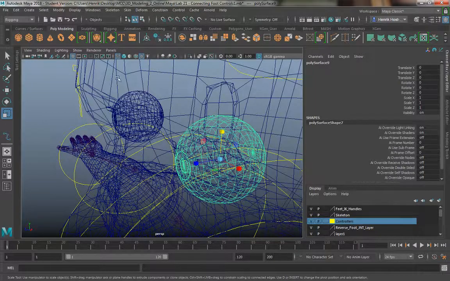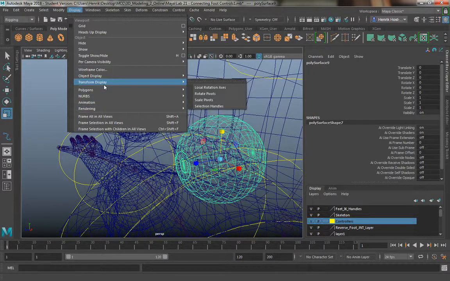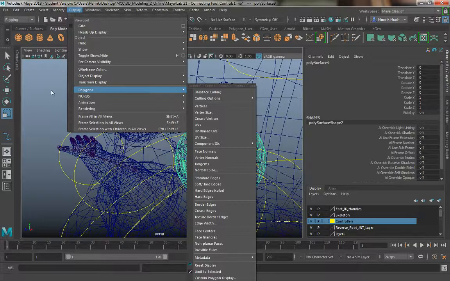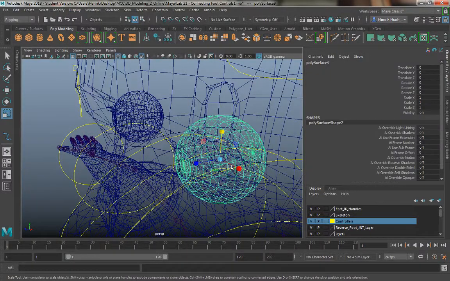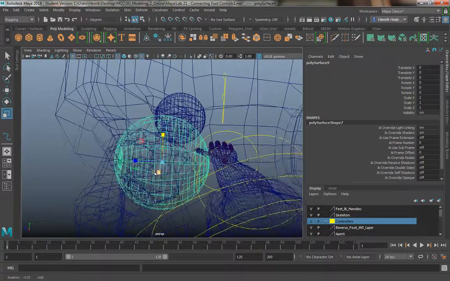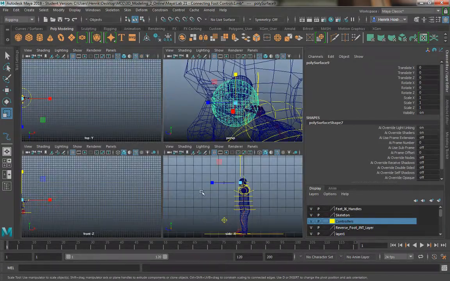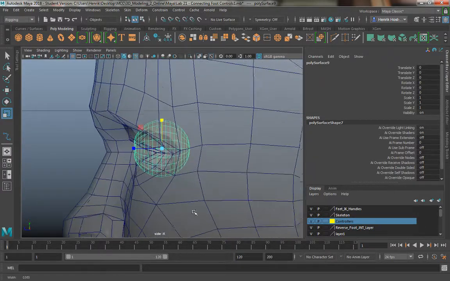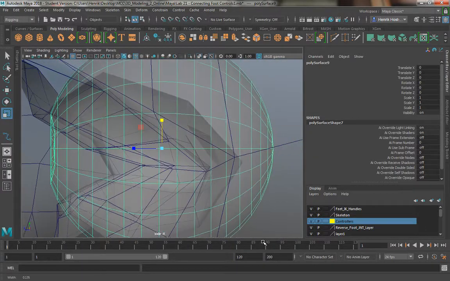Since it's not displaying the way I would like, we're just going to skip that part. Object display. Nope. So it's not showing up the way I wanted it to, but it's not a big deal because the center pivot of the eye itself is basically what the local rotation axis is.